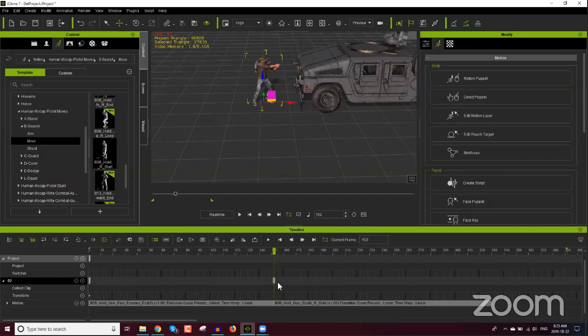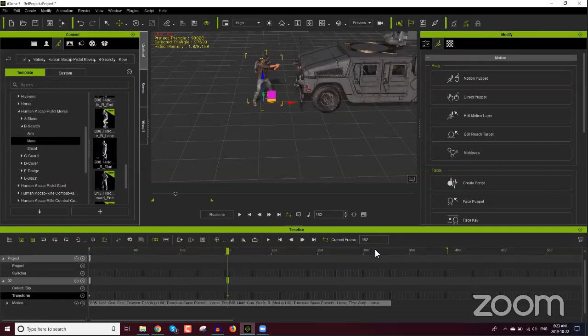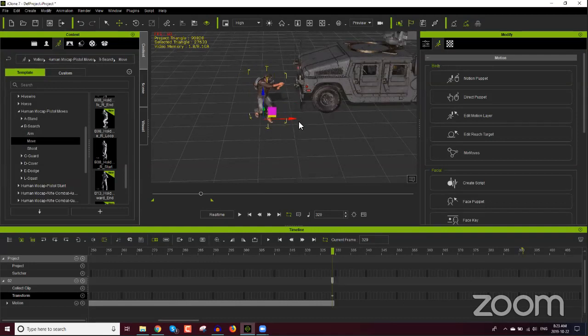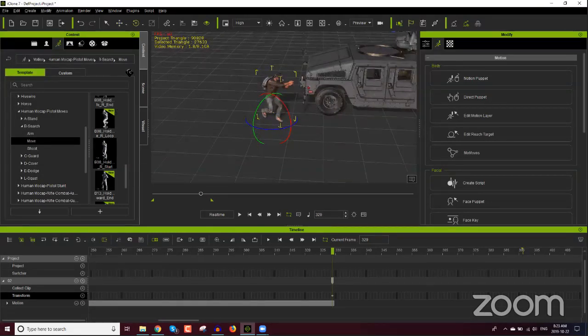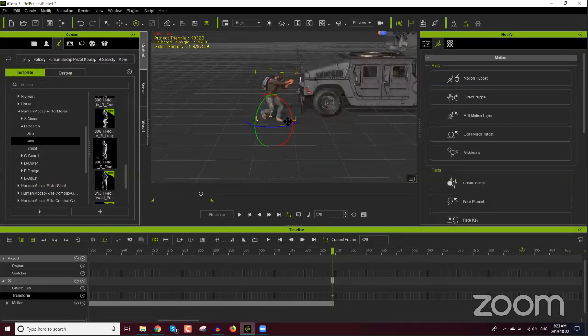Well, what I'm going to do in that case is double click in the transform track at the very first frame of my clip. Okay, very important. And then at the very last frame of the clip, I'm going to position him and rotate him to the preferred ending position that I want him to be in. So right here, I'm going to move him a little bit forward like this, and we'll rotate him as well using the E hotkey and have him kind of pointing a little bit more forward like this, okay? So it looks like he's being a bit more sneaky as opposed to moving in the wrong direction there, okay? Something like that I think will be okay.